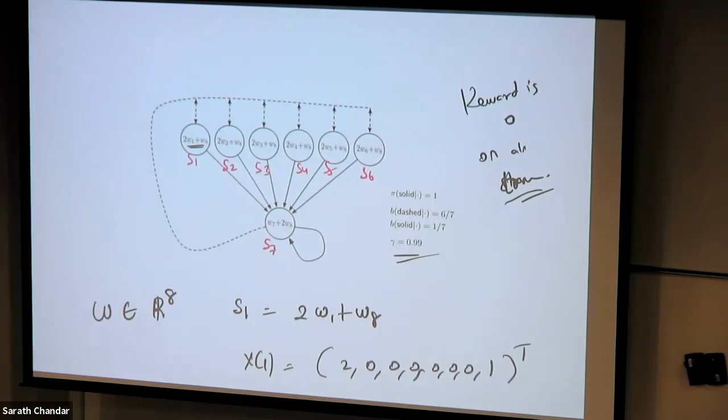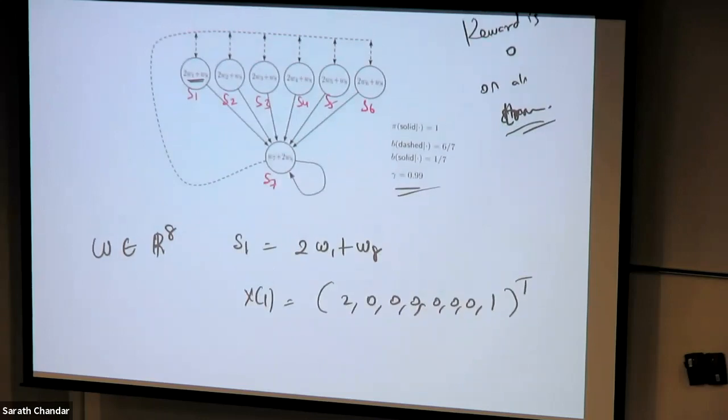Now you see that each state has some feature representation. One thing to note here is that the feature vectors are a linearly independent set, which means it should be easier to do function approximation without any issues. Now the value of the state should be equal to 0 for all states, which means the optimal W in this case is equal to 0, right? I'm going to check if I converge to W equal to 0. Is that clear?